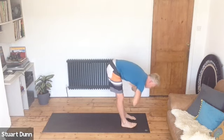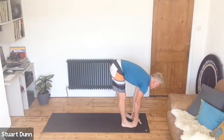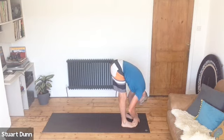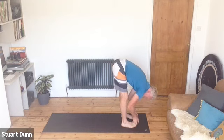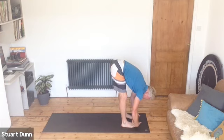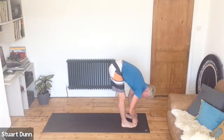First two fingers to reach for big toes. Look up on the in-breath. And then exhale, fold. So as you do that, tuck the head, maybe shape the head, releasing the neck. Find that position where you pull on toes, press on top of fingers. You flex through the elbows. You keep that connection from the floor and then up into the upper body, thinking strength before we think length.